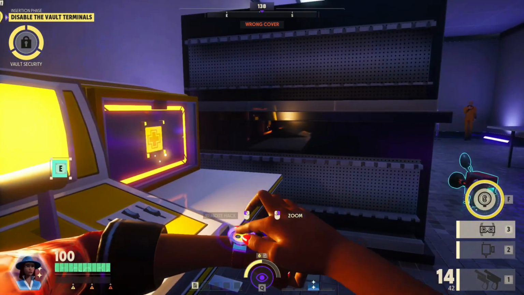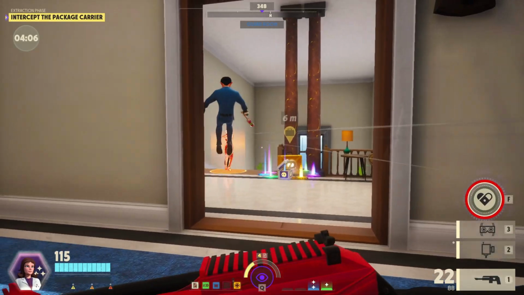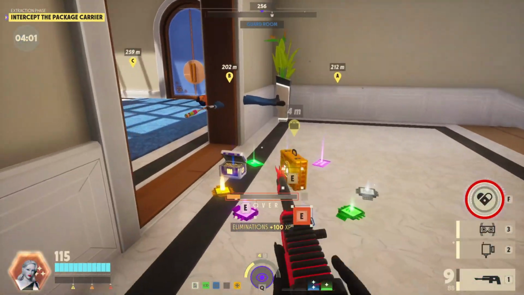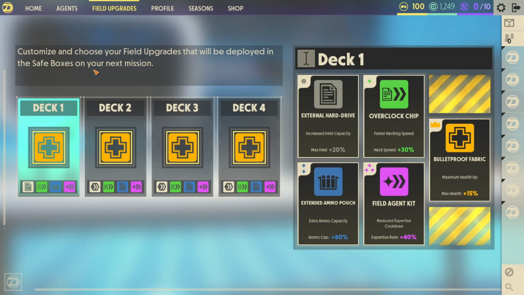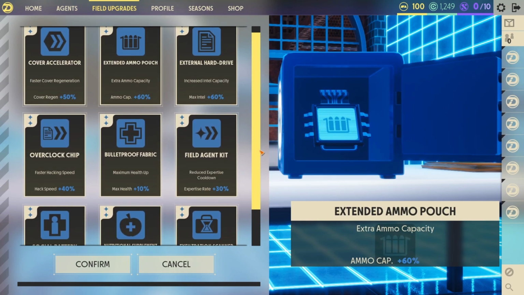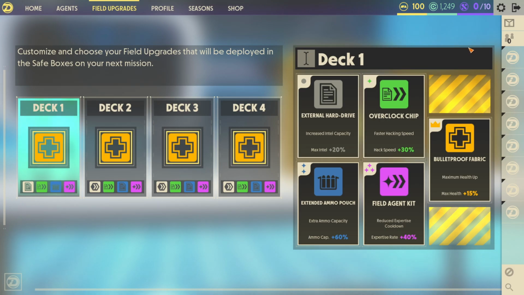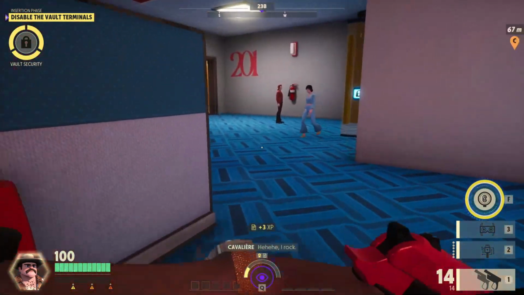Golden perk is the strongest perk of them all. It can be obtained by disabling a vault terminal. All of these perks can also be obtained by defeating other players and collecting their loot. Even though there isn't much variety to choose from, perks can somehow be shaped to the player's character playstyle. Under the Field Upgrades tab, you can find your decks with the different perks. To each color of perk is attached a different percentage for the same perk, being the golden perk the one with the higher percentage.